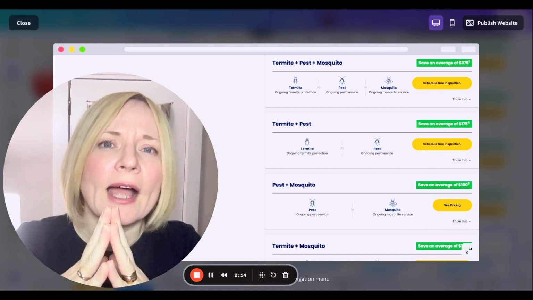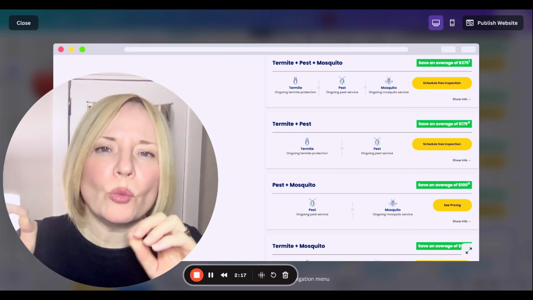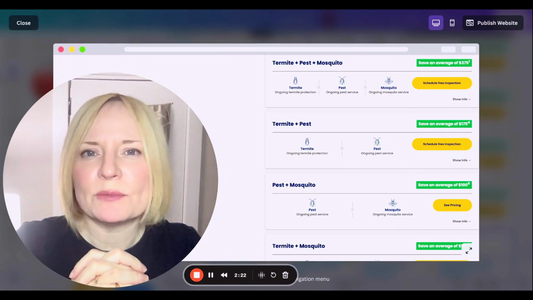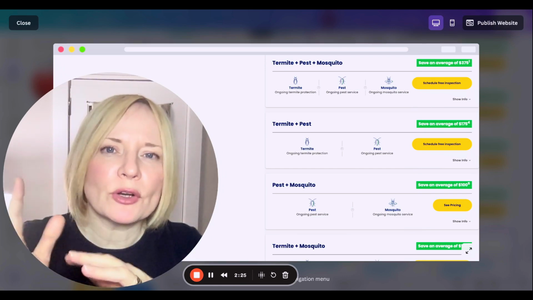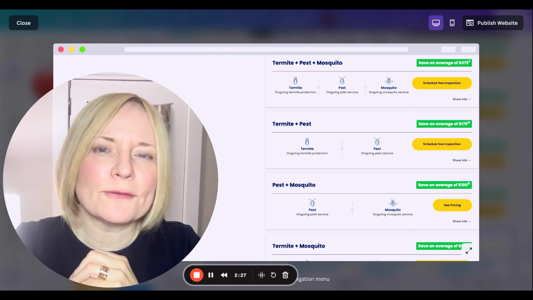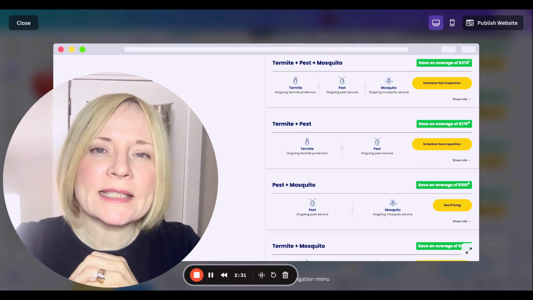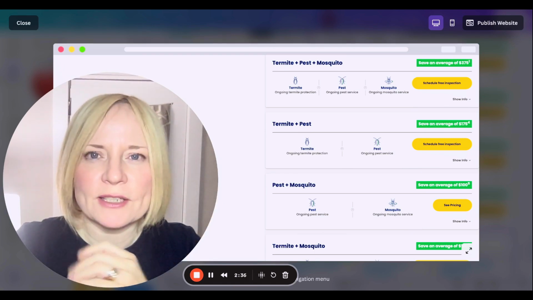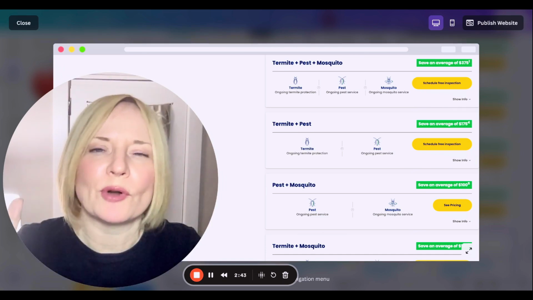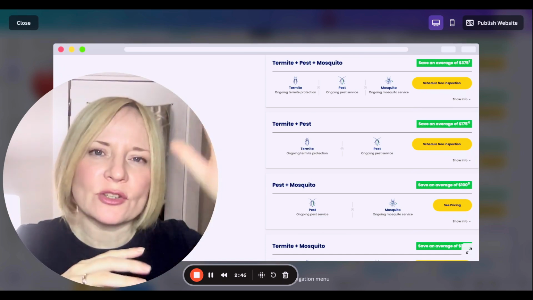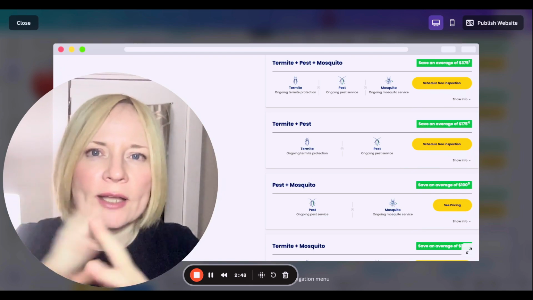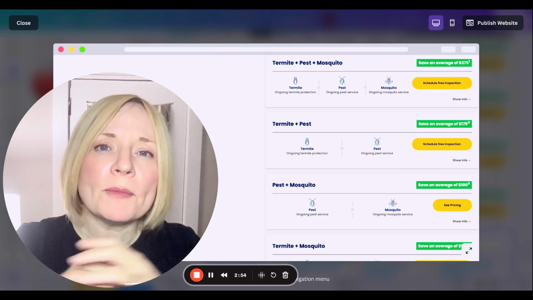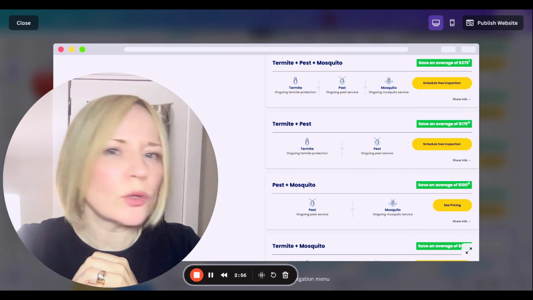The other reason I highly recommend that is because with the advancement of AI and more people using things like ChatGPT for information, eventually we're going to be moving to a click free kind of environment. That means that people are going to want to know prices. They're going to just say to their device or whatever, tell me the cheapest price I can get for my ant problem. And what AI is going to do, it's going to scroll websites and things that are on the internet and give information to the person requesting it. So if you are not being transparent with your prices, that is totally going to work against you.